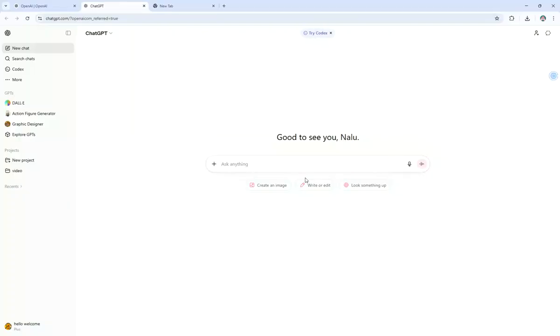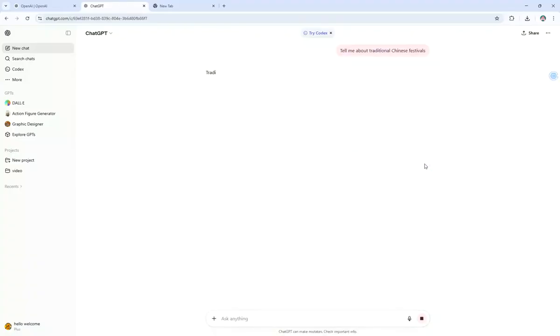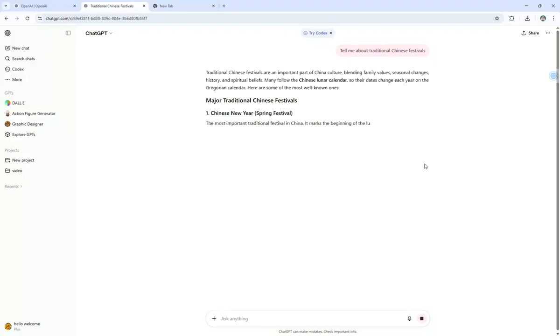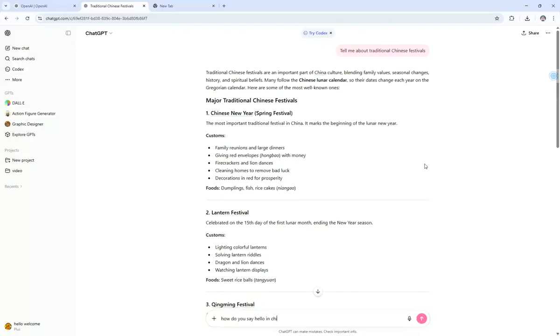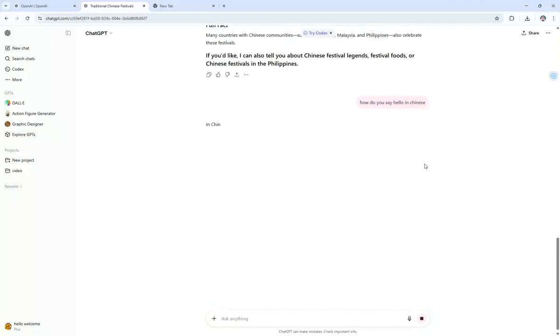To explore Asian cultural contexts, you can start by asking ChatGPT about specific cultural practices, traditions, or even language tips. For instance, you might type, "Tell me about traditional Chinese festivals," or "How do you say hello in Japanese?" as a way to dive into the richness of Asian cultures. If you're planning a trip or doing research, you can ask for etiquette tips like, "What are some common dining manners in Korea?" This way, ChatGPT can provide you with information that respects and represents the diverse cultures of Asia.